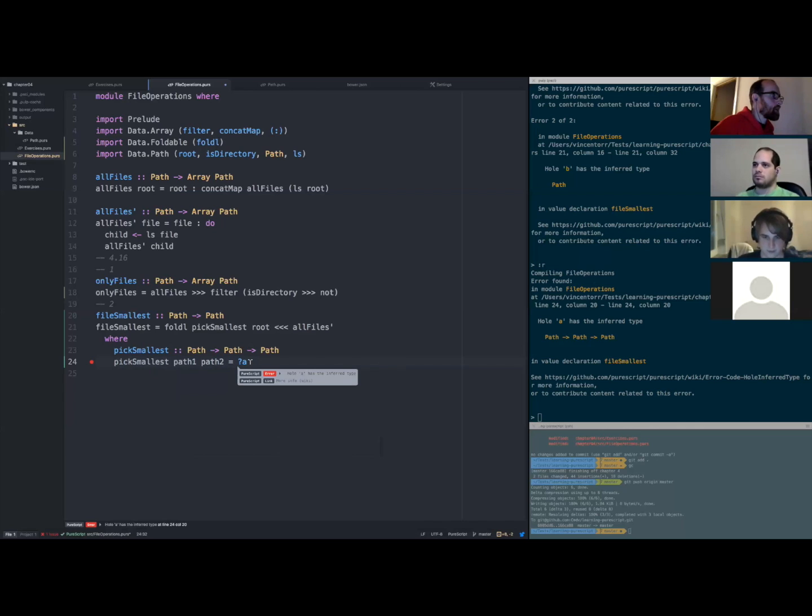So you could say where size1 is size of path1, size2 is size of path2. So another where. Yeah, exactly. And then the type tool will give you the types of those things. It might make it easier to piece things together. Okay. So size. Okay.